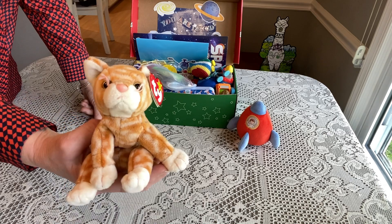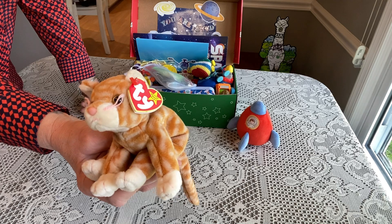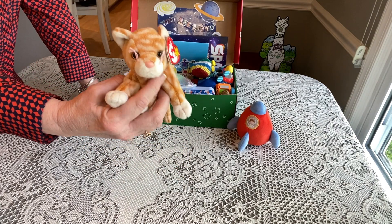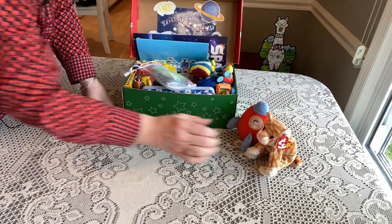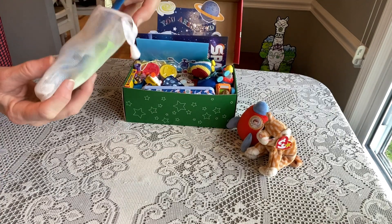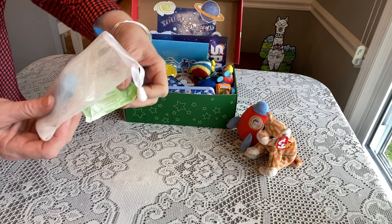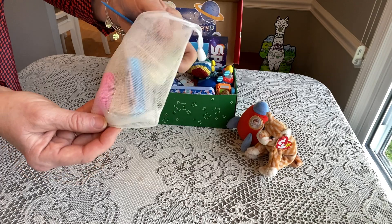He also has another little lovey — you may wonder why I have a cat in a space-themed shoebox. This is a Ty Beanie and its name is Amber. When I show you the story, you'll see it has a cat just like this in it, and that's why I included it. He has a little hygiene bag on top with a blue comb, a travel bar of soap from Amazon, lip balm, nail clippers, nail files, and soap savers — also from Amazon.